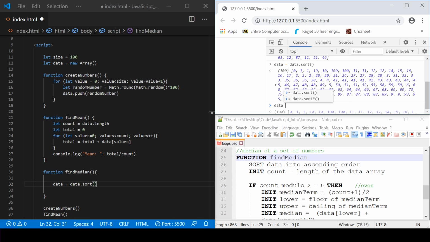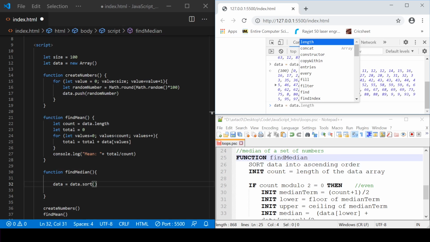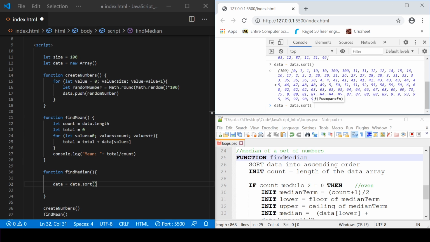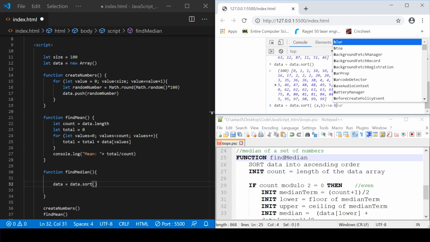We're going to do data equals data.sort, and we're just going to go A comma B. So it's going to take any two values and compare them, and it's going to return the difference between them.